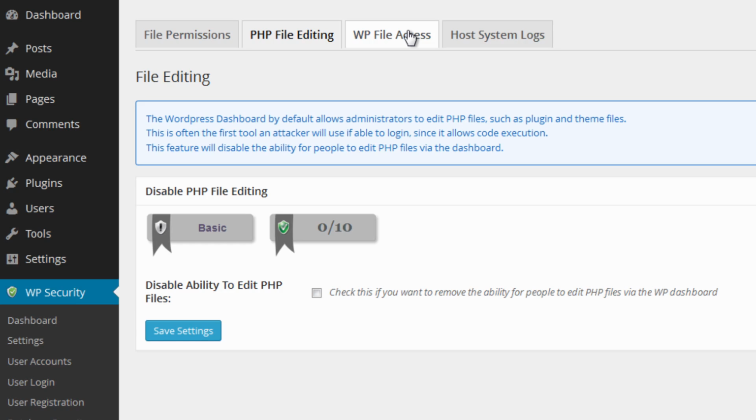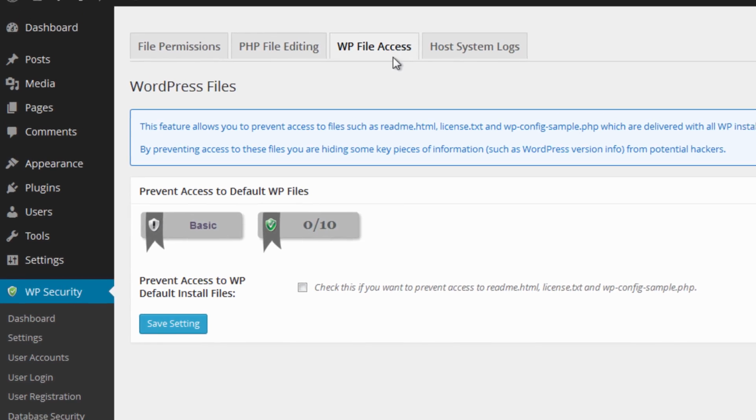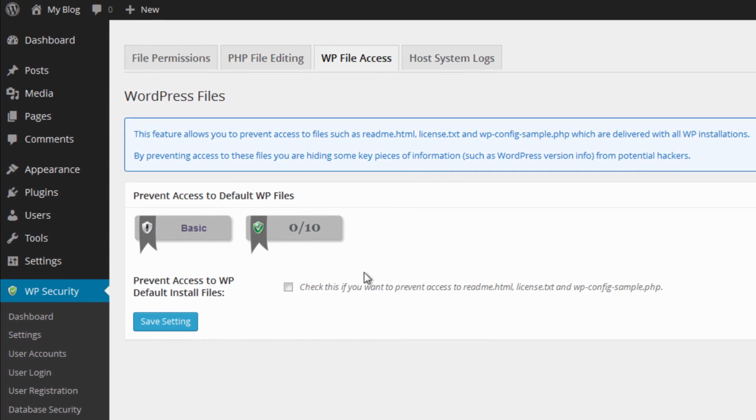Good one to do. Next one we're going to go to is file access. So this prevents access to the default WordPress files. We'd suggest to enable this because really the default WordPress files should not be opened or accessed by anything outside of WordPress itself. So it is very, very important to go through and make changes to this so that they're there. Now the WordPress files themselves are generally not going to be hacked, but there are cases of it going in. One of them is the WP config file. There is a demo file of it showing there, which is just an example.